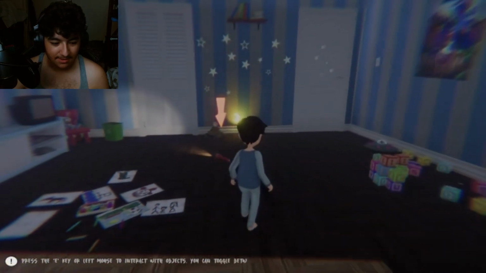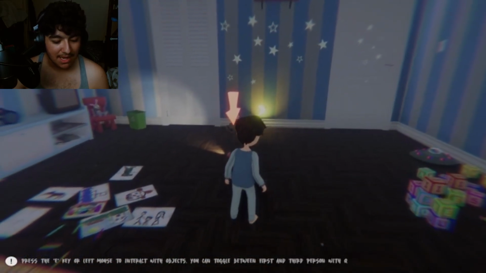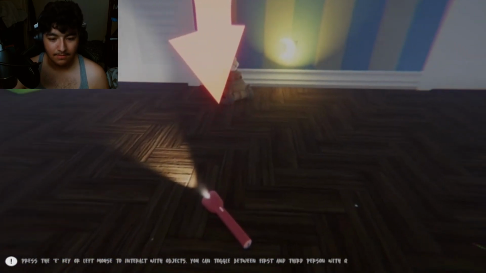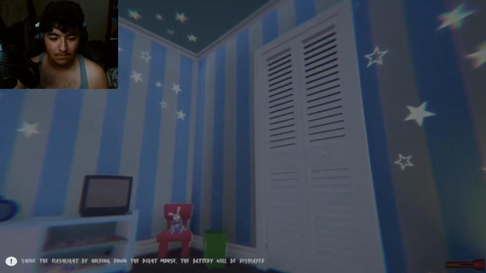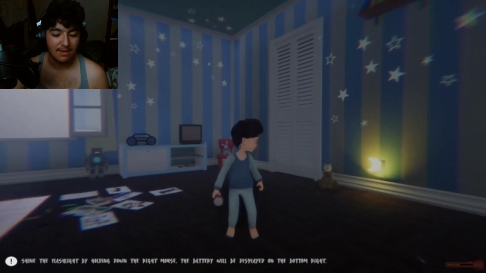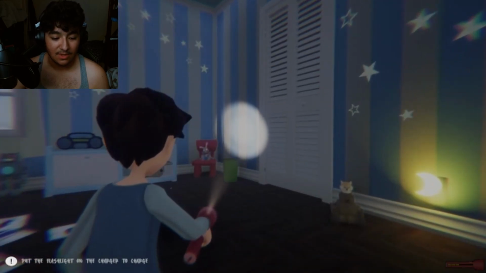Speed walk. Okay. Press E or the left mouse to interact with objects. You can toggle between first and third person with Q. Okay. Well, I like third person. I like being able to see more. Shine the flashlight by holding down the right mouse button. That wasn't the right mouse button.